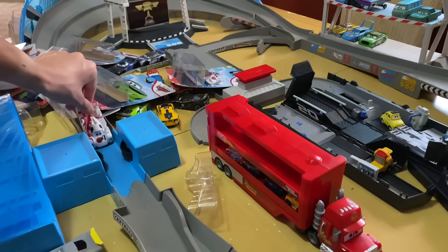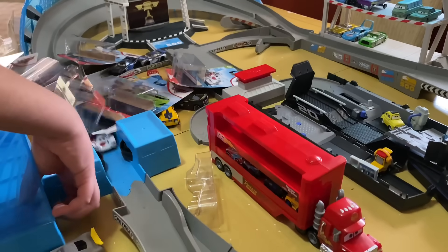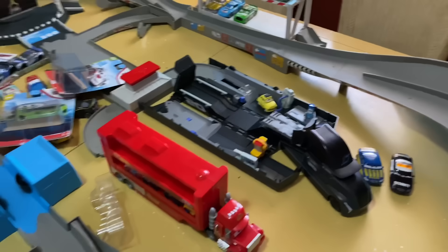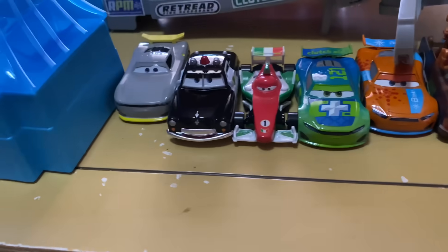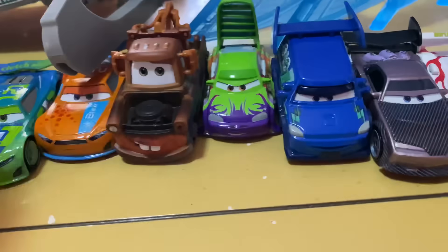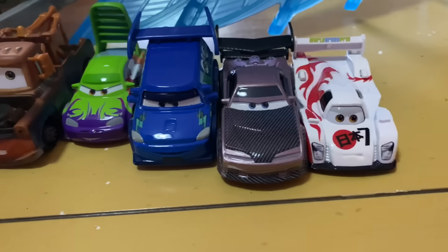Okay, holy crap. He's inevitable. All right, let's take a look at your collection now and the mess you leave — just like your brother, and even on the floor. Here are the cars he unboxed today: Ernesto, Sheriff, Francesco, Noah, Mater, Ryan, Wingo, Boost, DJ, and Shuu to the Roki.